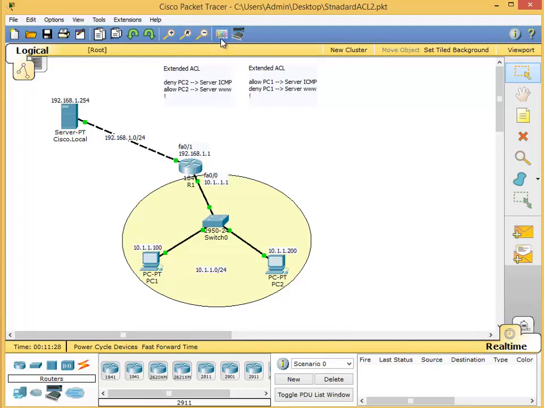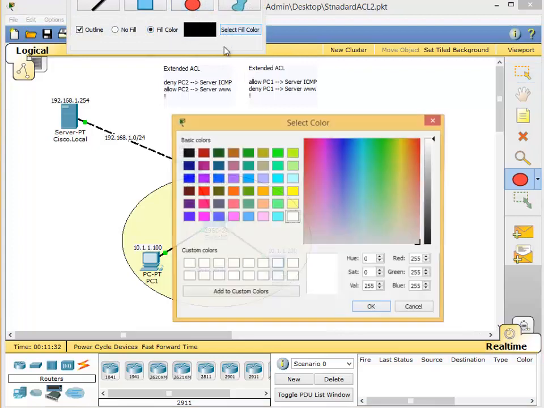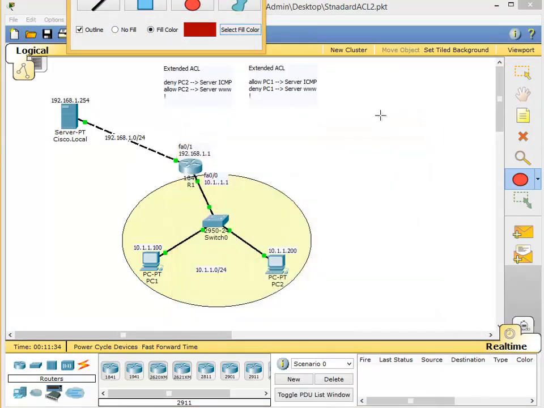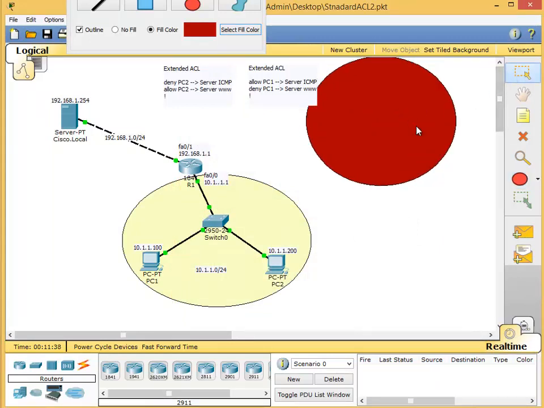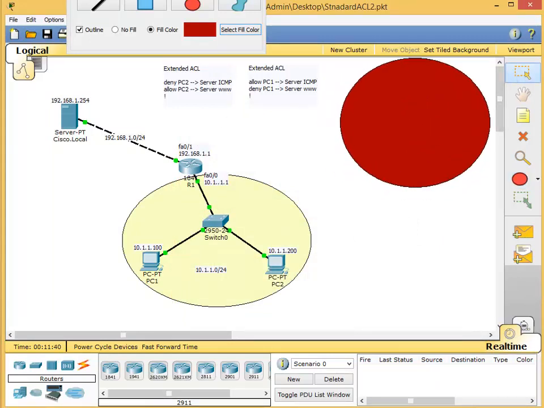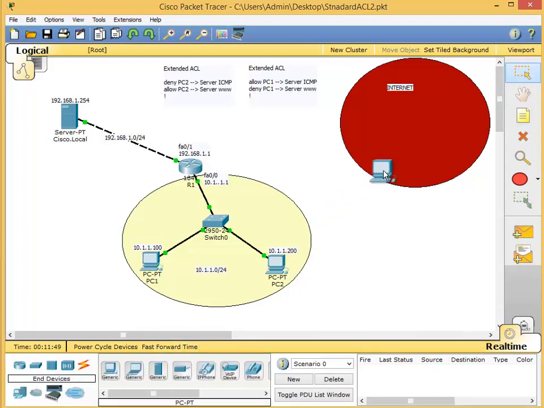So we're going to create traffic from outside. Let's bring one network here. So this is my network. On that network, I'm going to call it internet, and in that network there's going to be a PC, a server, a router, and a switch.